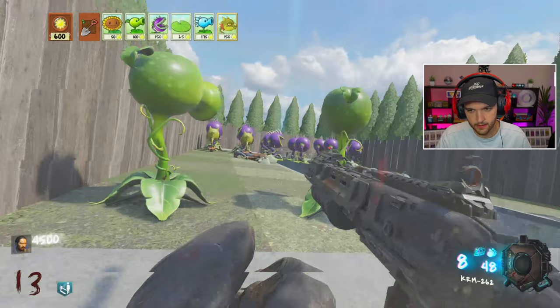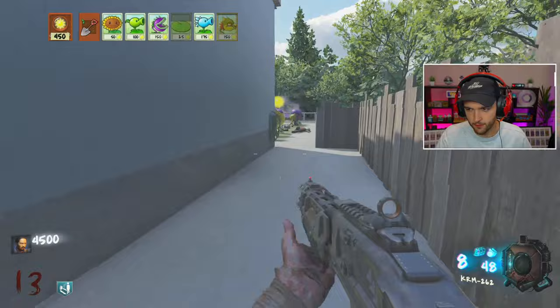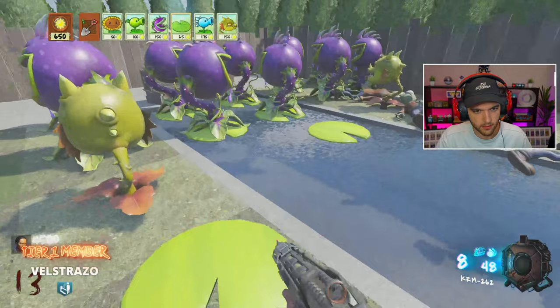Okay. Put that here. Okay. The upgrade for the repeaters, the rapid fire. Yeah. So we're gonna replace this row with all repeaters, but we need more points. I'm gonna Pack-a-Punch first and then we're gonna buy the seed for the repeaters. Oh, no, cancel. Lily pad. Snapdragon. This zombie's gonna die, but that's fine.